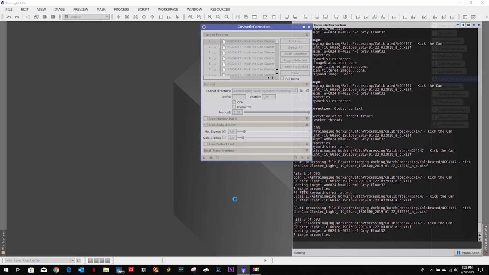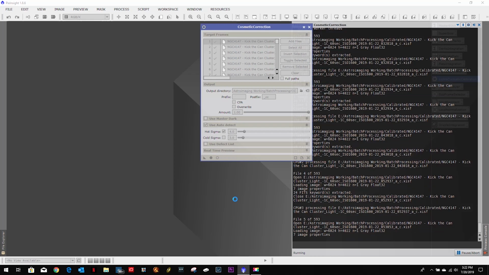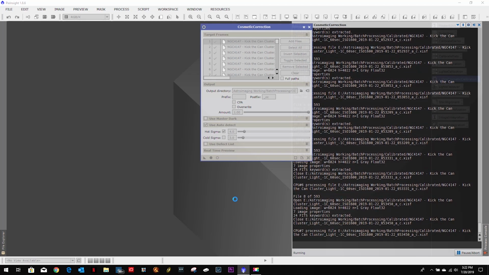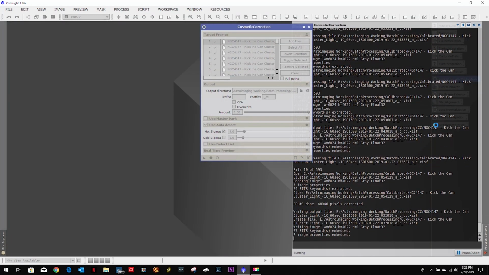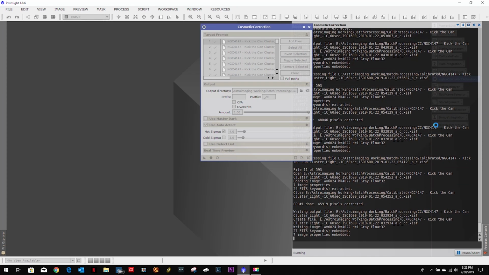Alright, so let's apply global. And let's see how many pixels it corrects. Alright, 48,000 pixels corrected. That's way too aggressive.